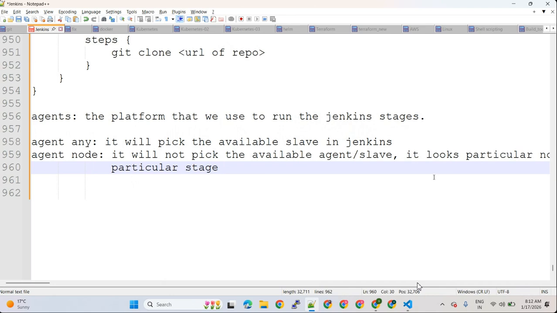Okay, so that is the reason we use agent any or agent none in the declarative pipeline.